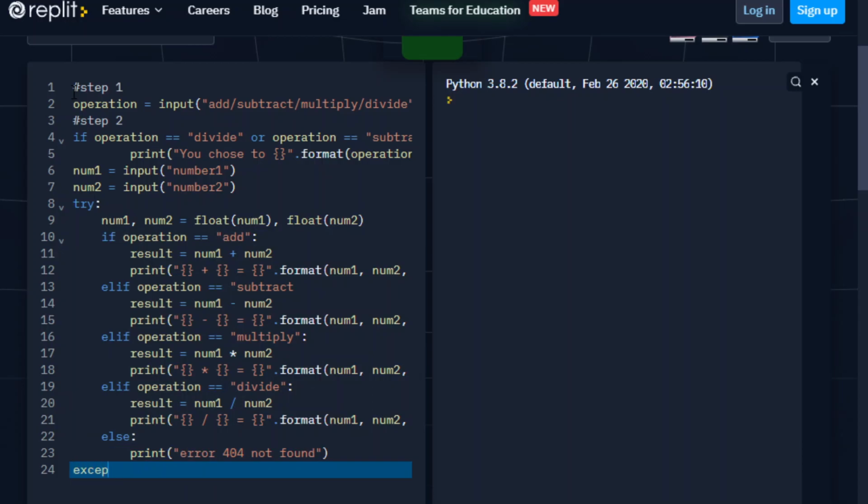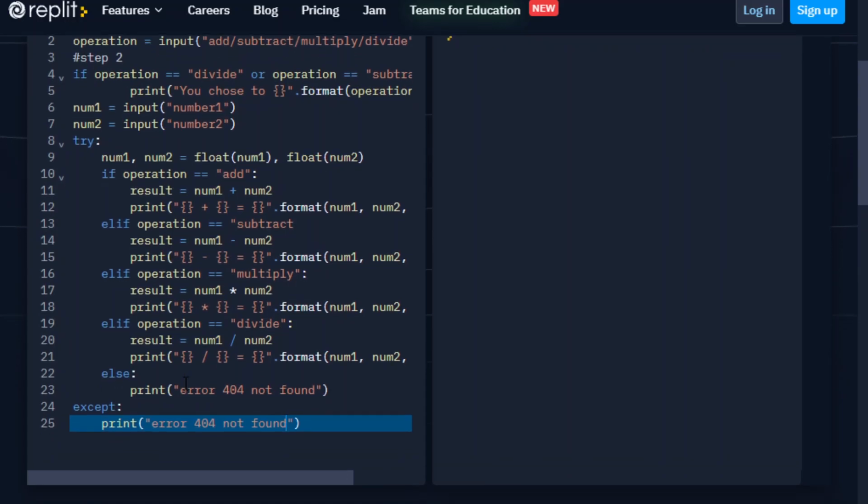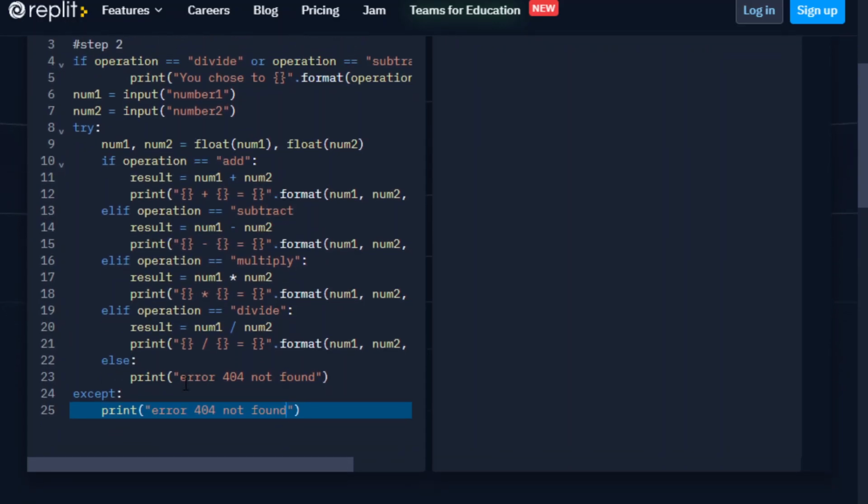And then type in except print error 404 not found. This basically means that the user used anything other than numbers and the program failed to convert that to a float, or used operations that are invalid.